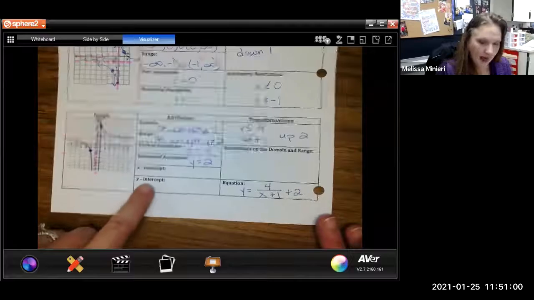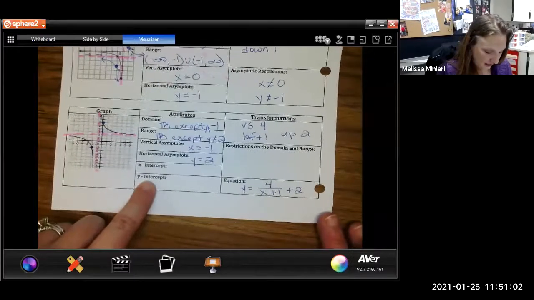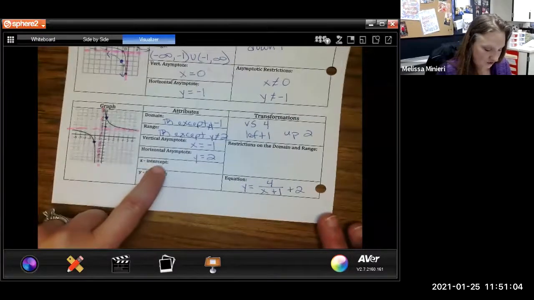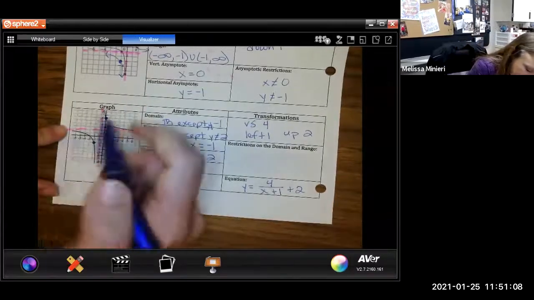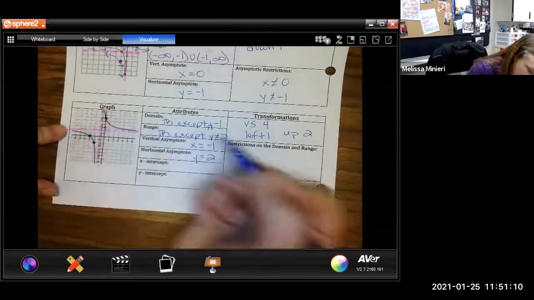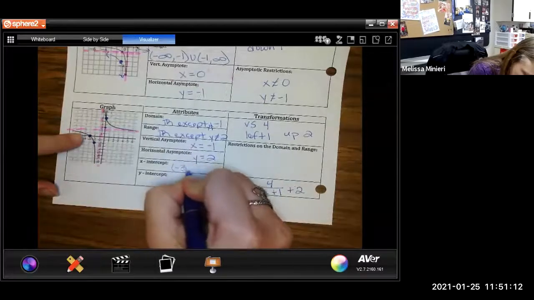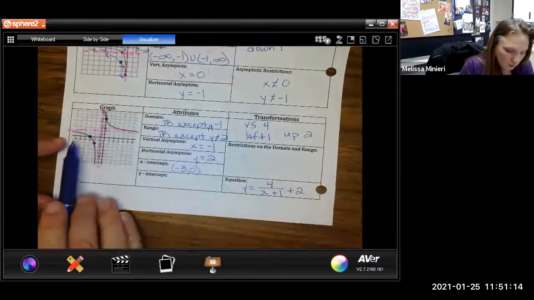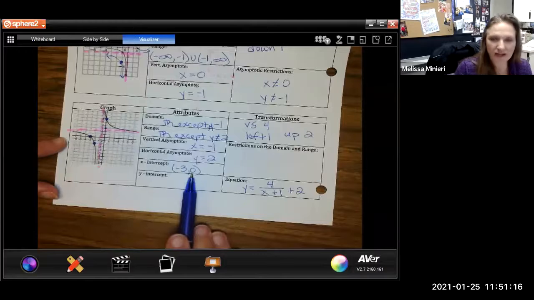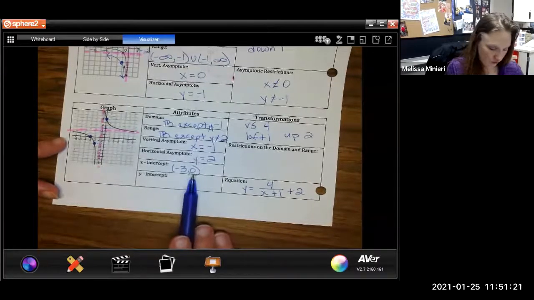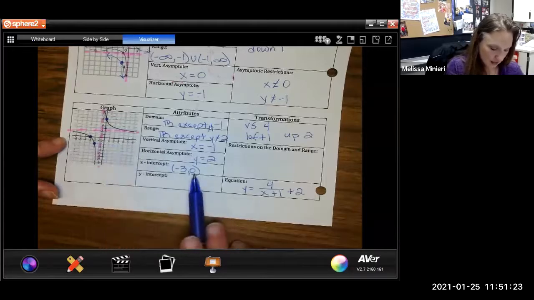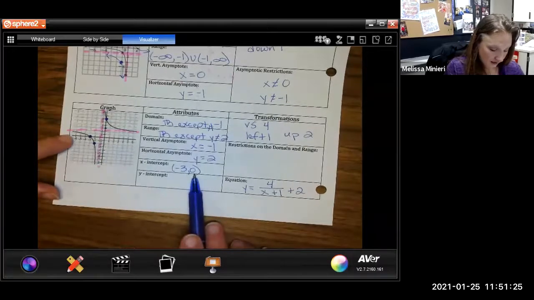All right, it added a couple features on this one. It asks for the X and Y intercept. So the X intercept is when it's crossing the X axis. So we do have an X intercept here at -3, 0. Remember, when we have an X intercept, the Y is always 0. That's going to be helpful when we do it from the equation in just a minute. So don't forget, anytime it's crossing the X axis, Y has to be 0.